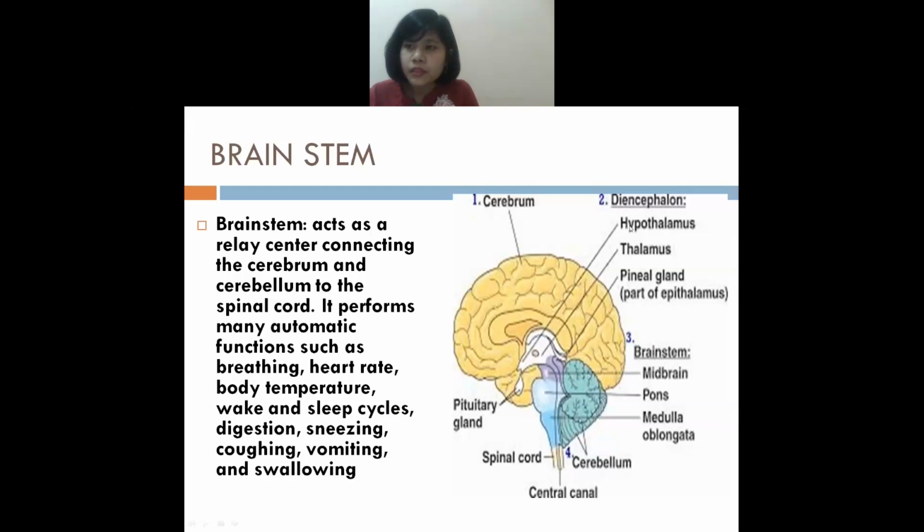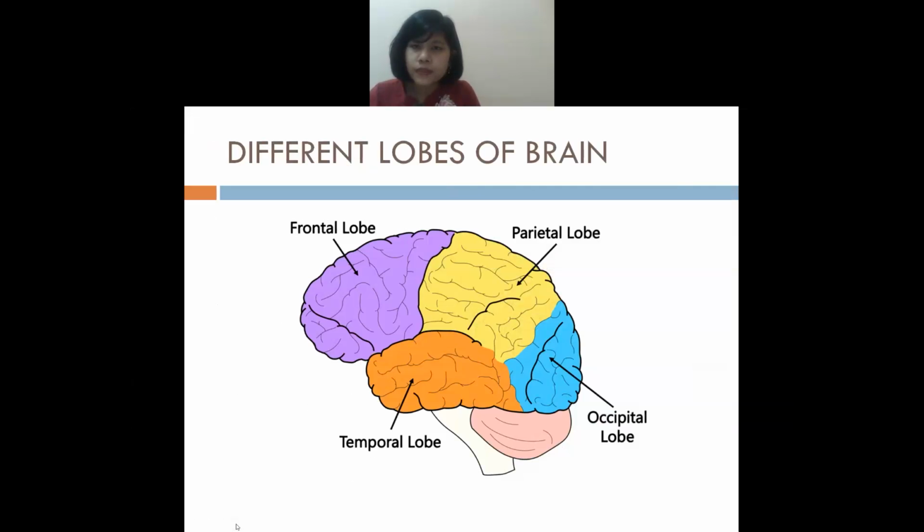Next is the diencephalon. You have already covered the diencephalon in your endocrine system, so I won't show you. You remember in the endocrine system we had the hypothalamus and the thalamus. The hypothalamus helps in controlling all the glands. And the thalamus was what? Metabolism of your body. They help you in all those things. So I won't discuss it anymore because we have already discussed it in the endocrine system.